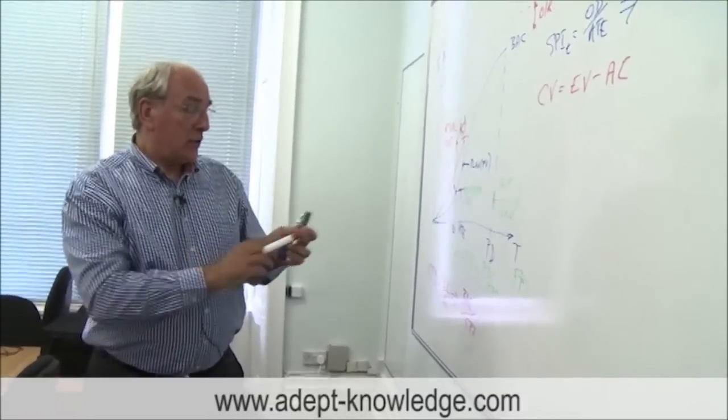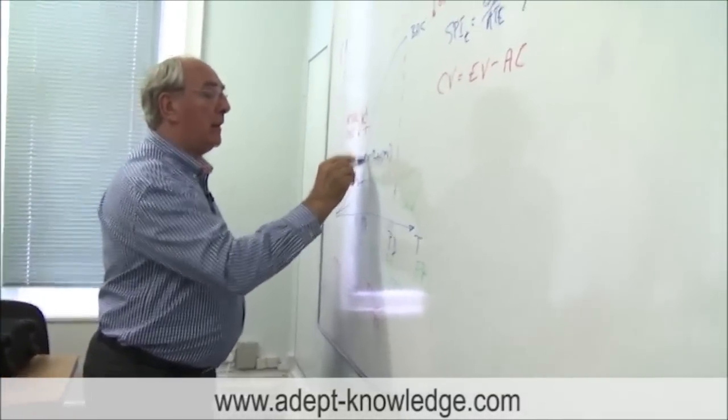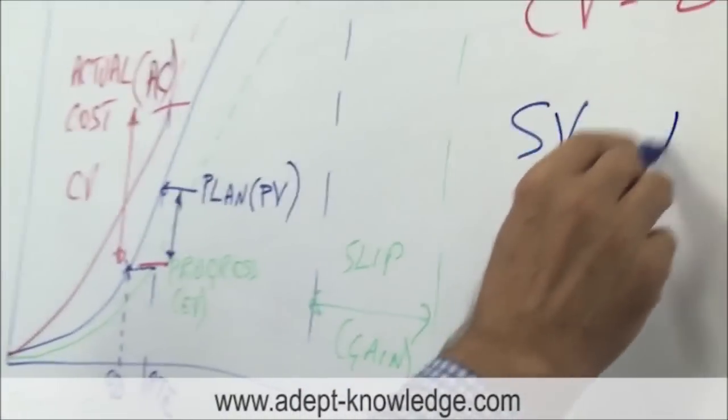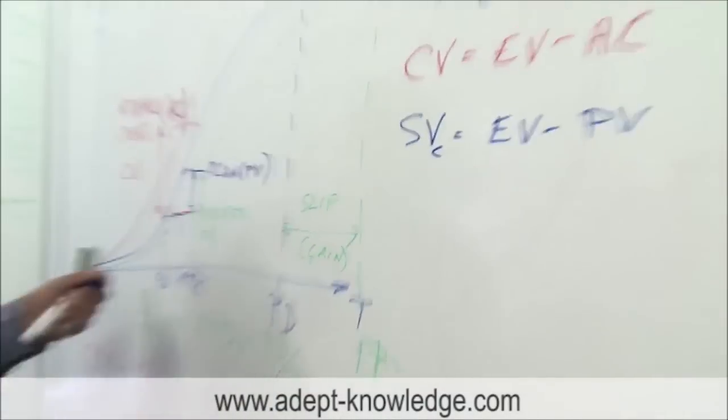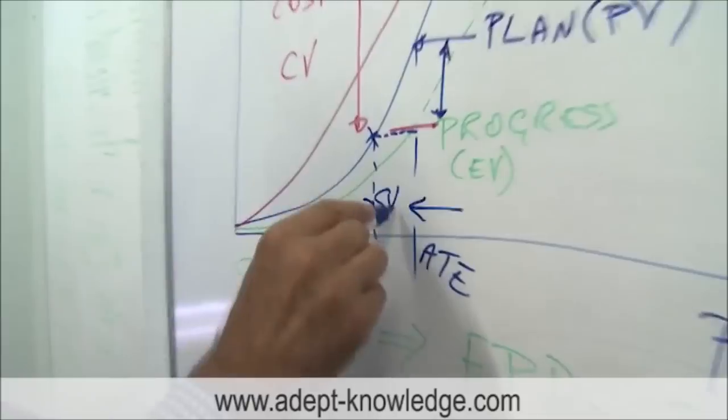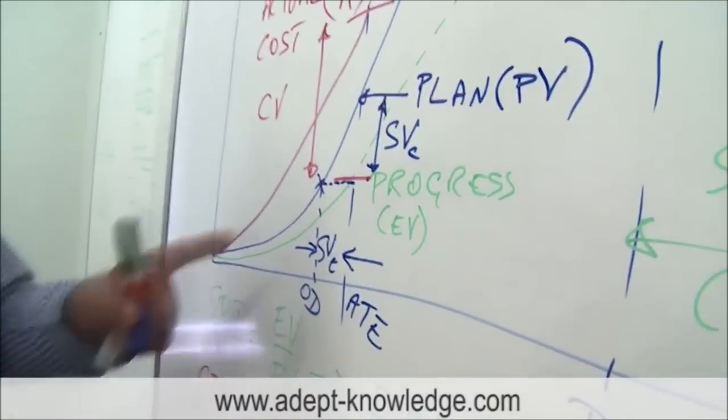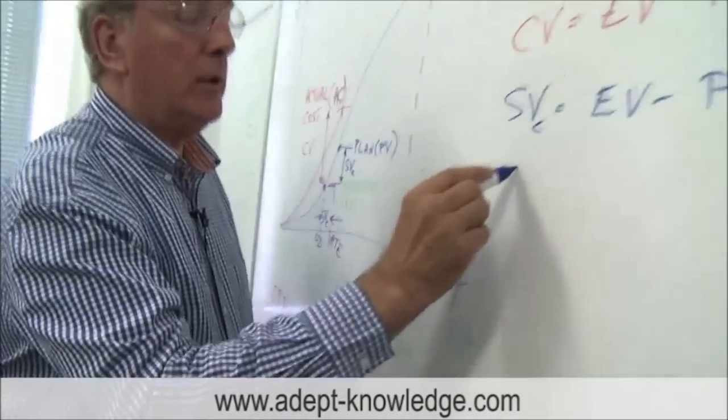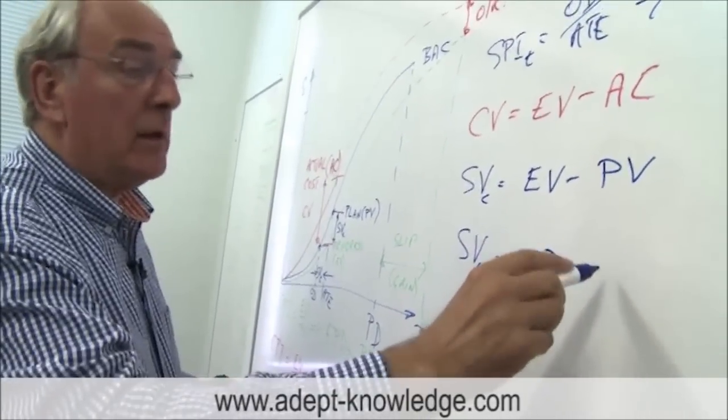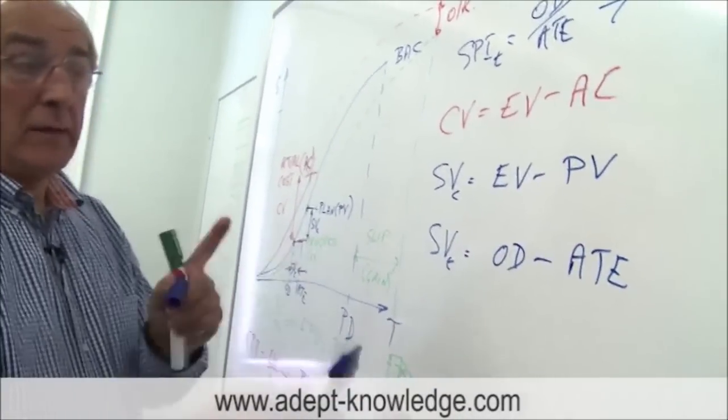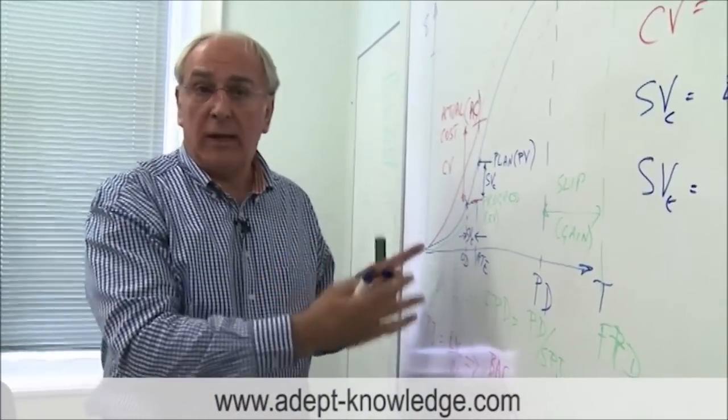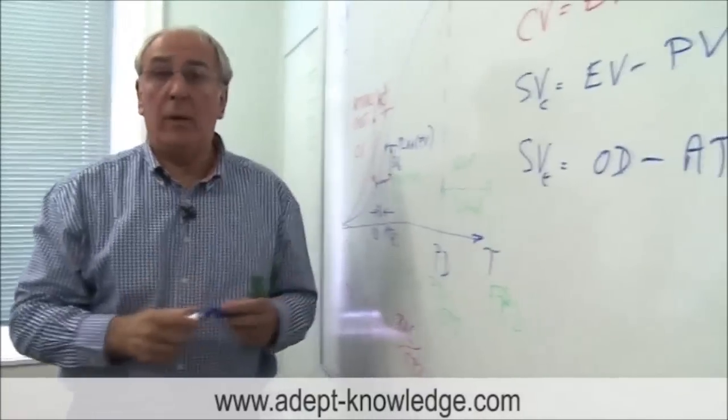The other variance that would attract some attention would be this one here, the variance between the plan and the earned value. And again that's known as the schedule variance, this time it's on cost, so that would be the earned value minus the plan value. Again negative, showing an adverse variance. And you're probably ahead of me by now. The other thing we would want to look at is this schedule variance on time. That one there was the schedule variance on cost. This schedule variance on time is going to be simply this one here, schedule variance time. And now the parameters going into there are the original duration, OD, minus this ATE, the actual expended time. That's going to be a negative number in this setup. That's because this project is running late. I mean it's the complete disaster here. This is running late and this is also running above cost. So it's not going to be a pleasant thing to be on.